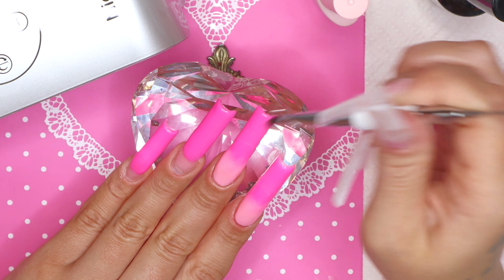This is the glitter polish that I'm going to be using from Madame Glam. It's called Am I Clear, and it's just a clear polish with some really fine iridescent glitters in it. So as you can see, I'm applying it over where the two colors meet, and then I'm just using my brush to brush it up and down a little bit, and it makes everything look blended because it masks that harsh line between the two colors.